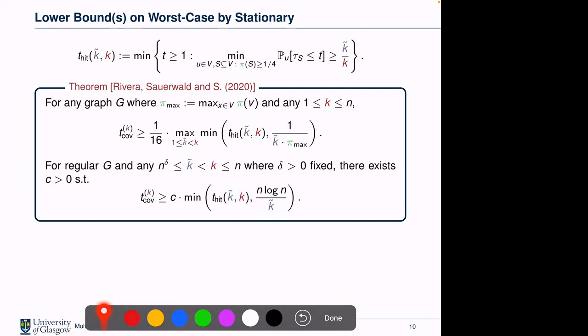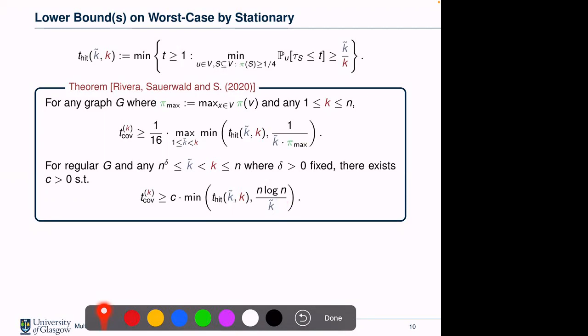So we have some lower bounds here in terms of this quantity. We conjecture actually that this is the same up to constants as the other notion of mixing time. I think we're working on a proof of that, but if this mixing time and our conjecture were true, and you had the cover time from stationary of k tilde walks here, then this would be a complete characterization. Unfortunately, you don't quite have that.